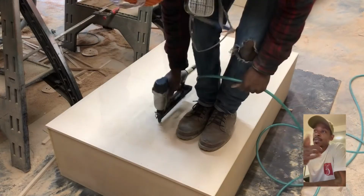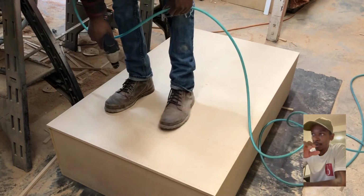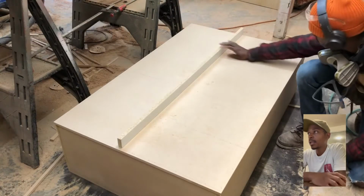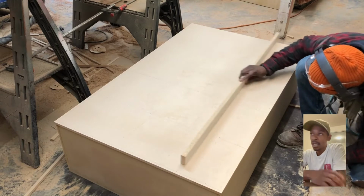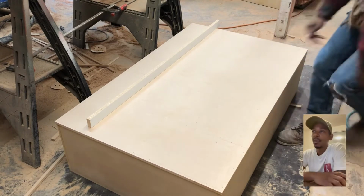So here I'm securing the bottom of the coffee table, and the reason I'm standing on it is because that wood actually had a little bow in it, and then so I'm just using my body weight to apply the pressure so I can secure the nails into the framing structure inside the box. And here I'm just using a straight piece of wood, MDF, to make sure that we're flush and square across the top.